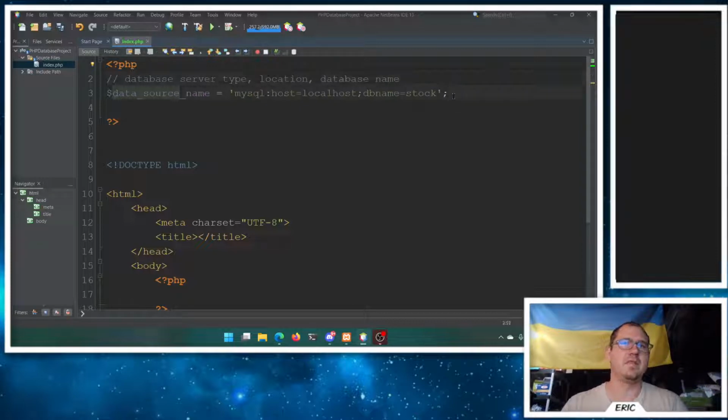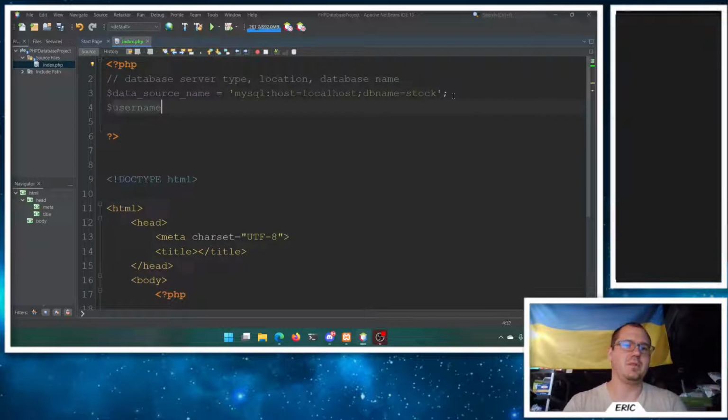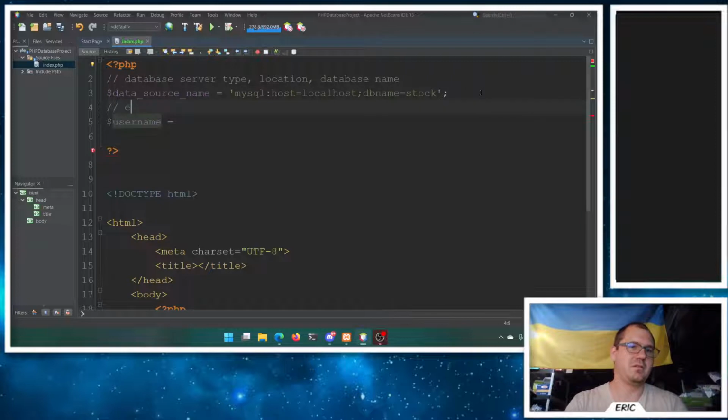Okay, and then we're going to give it a username and a password. Now, this is bad, and I feel bad about it, but we don't really have enough time to get into better practices and all those sorts of workflows. You don't want to put usernames and passwords into source code. That's just a bad habit. But again, we don't really have time for this. And different organizations might have different tools and workflows for it anyway. So we'll feel bad about it, but we're going to do it anyway.